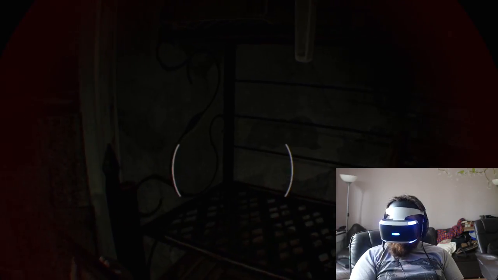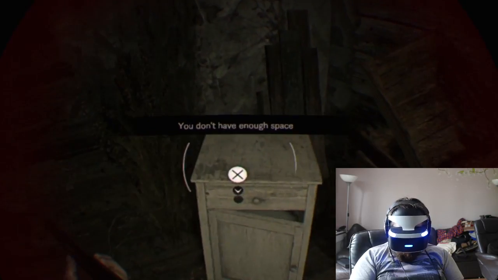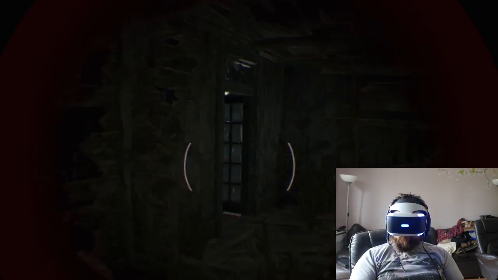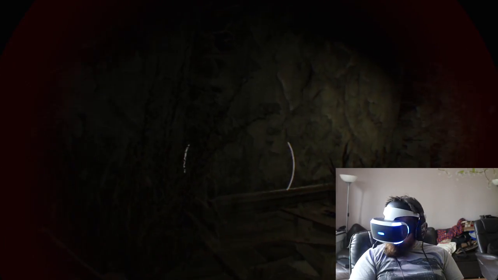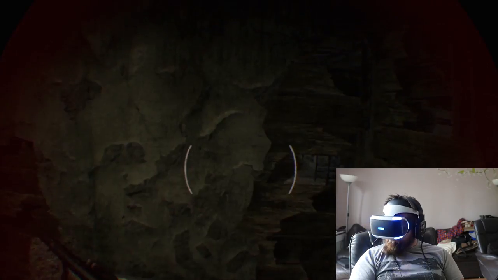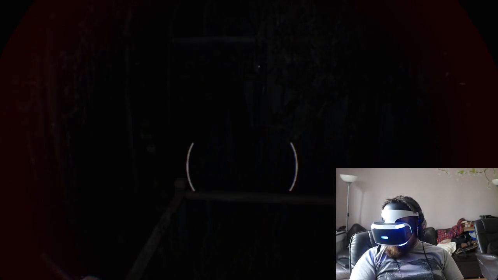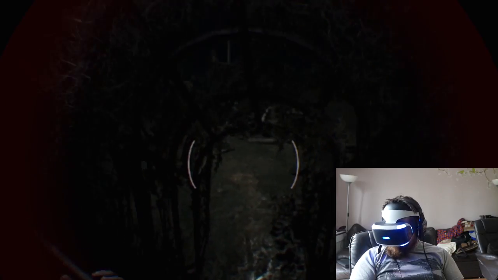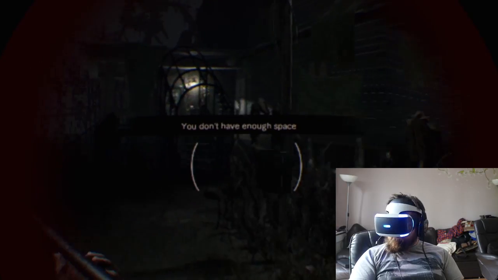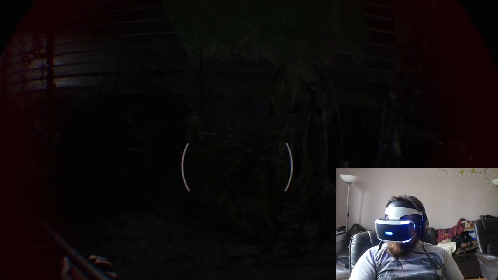Alright, so in here we have some solid fuel, some blue chem fluid. I'm going to need all the fire I can get actually. What the fuck is that? If that doesn't make you drizzle a little bit, I don't know what will.